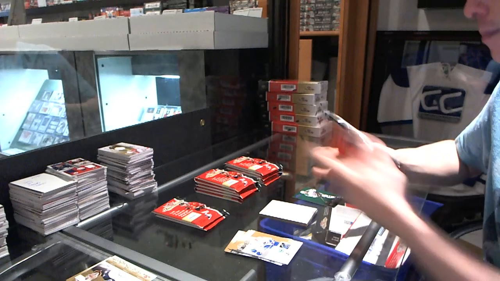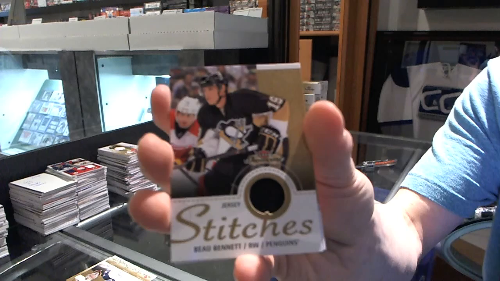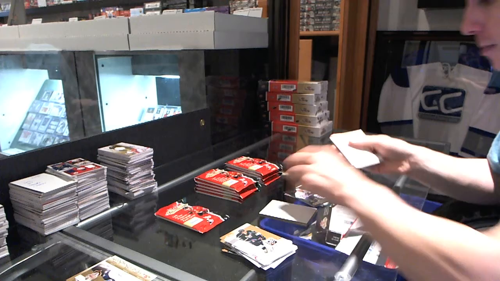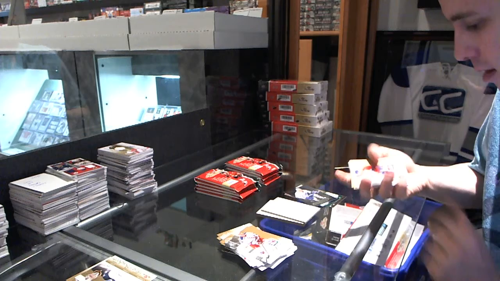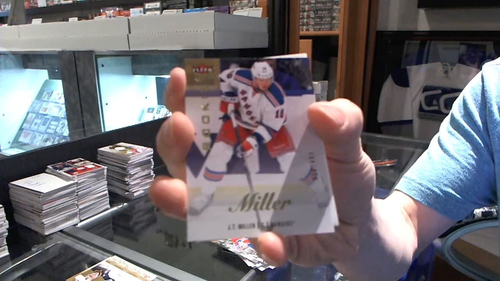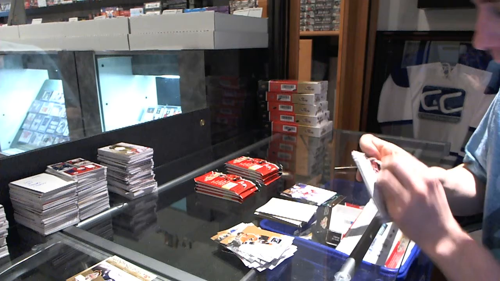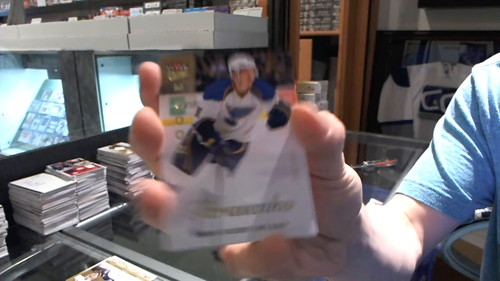We've got a Stitches jersey for the Pittsburgh Penguins, Beau Bennett. Metal Universe for the Leafs, Doug Gilmour. Fleer Ultra Rookie numbered to 499 for the New York Rangers, J.T. Miller. We've got a Fleer Ultra Rookie numbered to 499 for the St. Louis Blues, Vladimir Tarasenko.